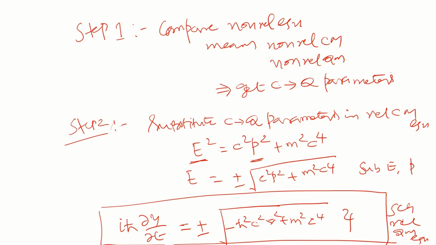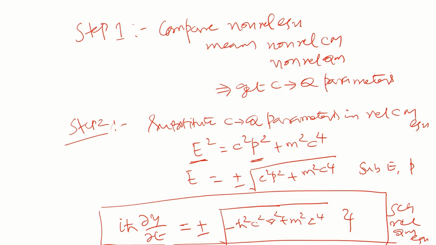So KG suggested that we don't take the square root, and as such in this equation we can substitute. The simple idea is also known to Schrodinger, but Schrodinger purposefully took the square root and proceeded with the calculations. But KG suggested that there is no need to take the square root. E square equal to c square p square plus m square c power 4 is a second order equation. In the second order equation itself, we can do substitution and proceed. That is the idea of KG, whereas Schrodinger purposefully took the square root and proceeded.